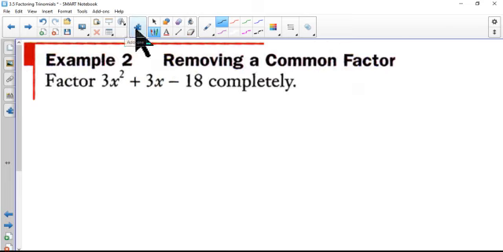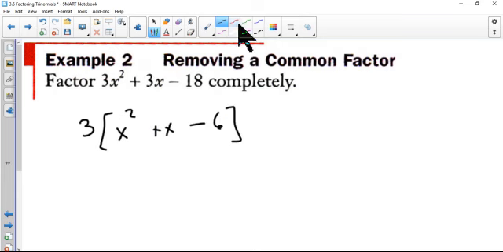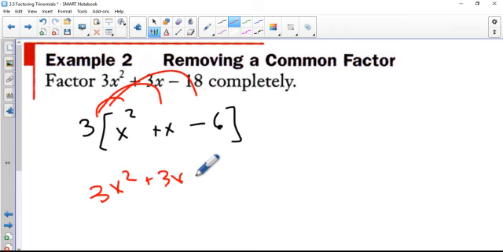All right, now we're going to look at where our value in front of the x squared isn't 1. So this is going to come by removing a common factor. You're going to really recognize that this value, usually whatever's in front of the x squared, is common to everything. So we're going to remove it first. So we're going to factor 3 out. So what am I left with? Well, I'm going to be left with x squared plus x minus 6. If I were to expand this back in, I would get 3x squared plus 3x minus 18, which matches my original question. So now I know I've factored it correctly.